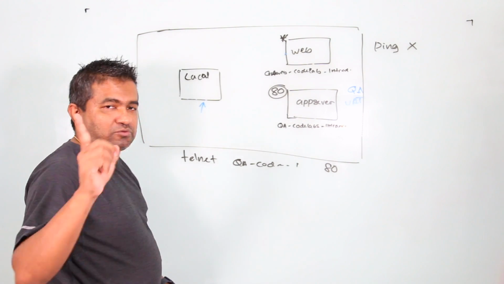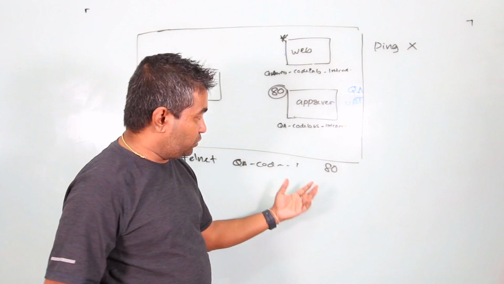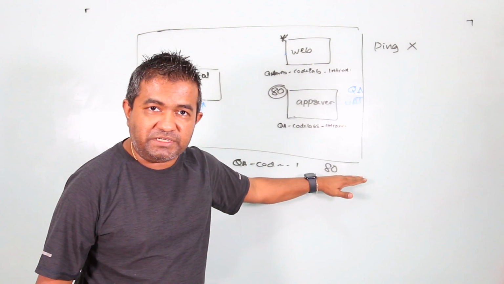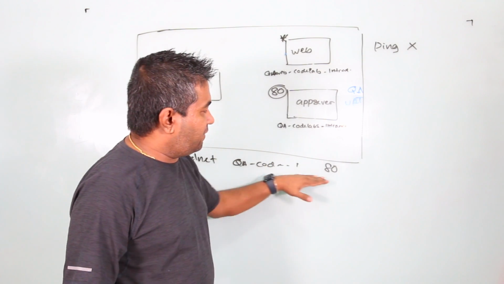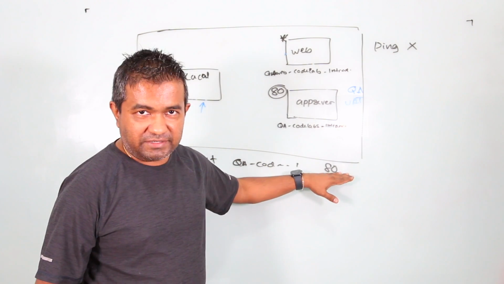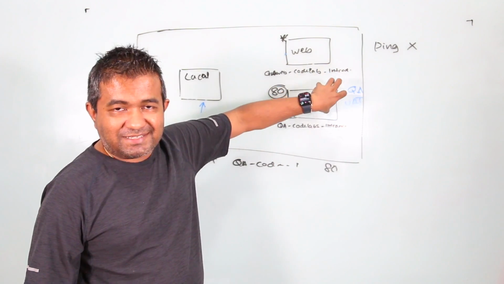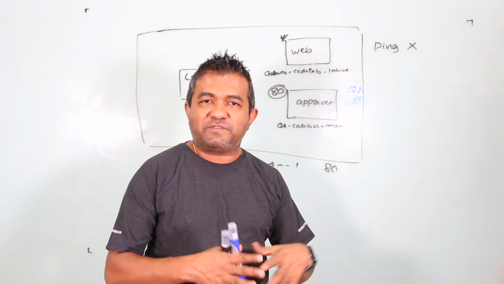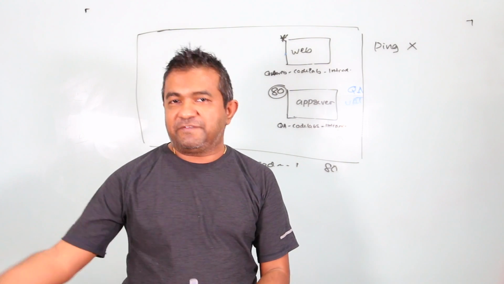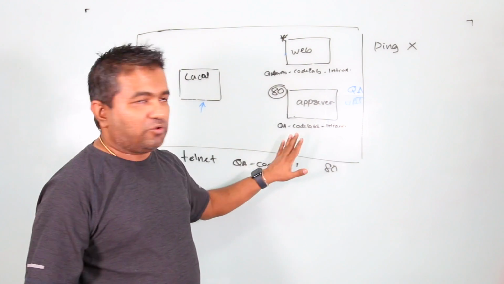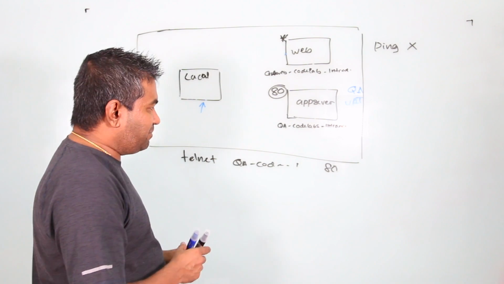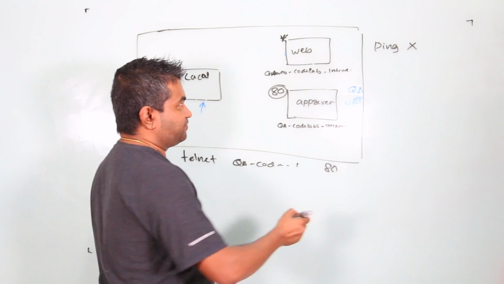So what we check is this one. If this works, it tells us two things. One, we have network connectivity. Two, we have someone listening on port 80. That means your service is running. If this is working, most of the time the problem is in your service configuration or something, because you don't have an infrastructure issue.